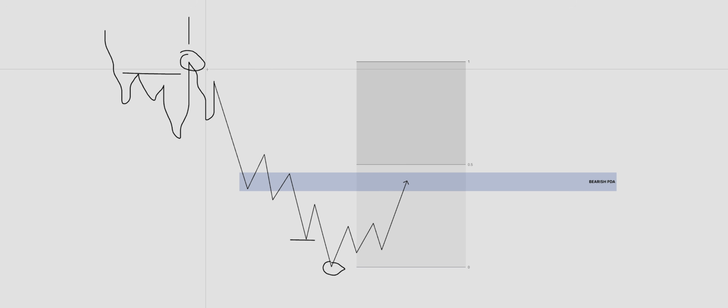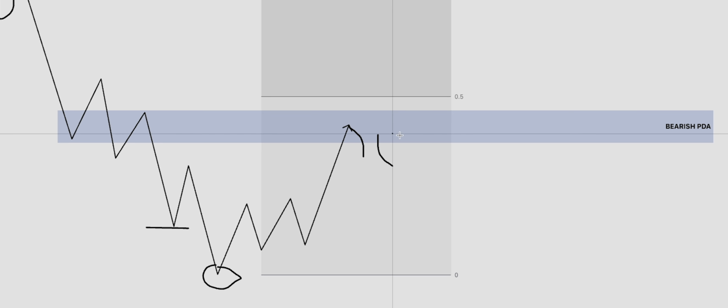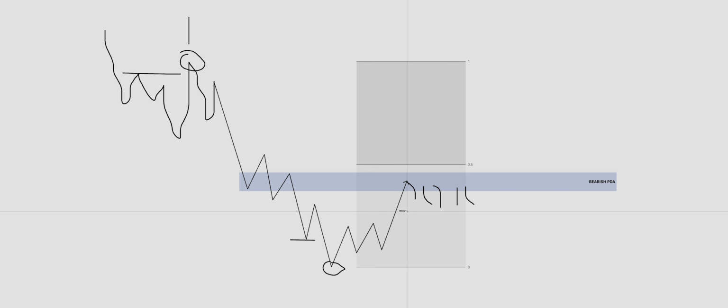And I'm not saying that it will break this dealing range's high, but what I'm saying is that price is almost guaranteed to give you a deeper pullback to the upside is when price reaches into the first barrier, again into whatever PD array, and after that what it starts doing, it doesn't drop to the downside right away showing momentum, but instead it starts playing the sideways game. When that's the case, this is the most clear sign that price is reacting to this level. And when price is reacting to this level, what we are seeing right here are signs of potential continuation into the direction of the most recent move. And the most recent move was to the upside right here.